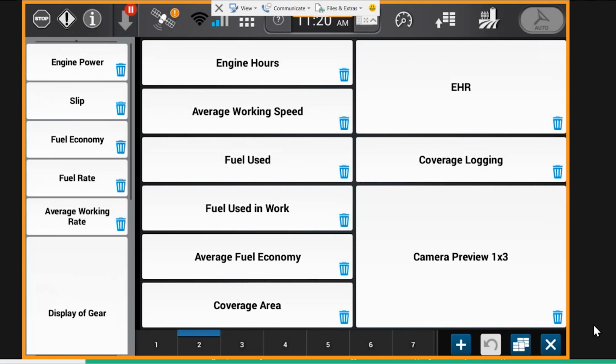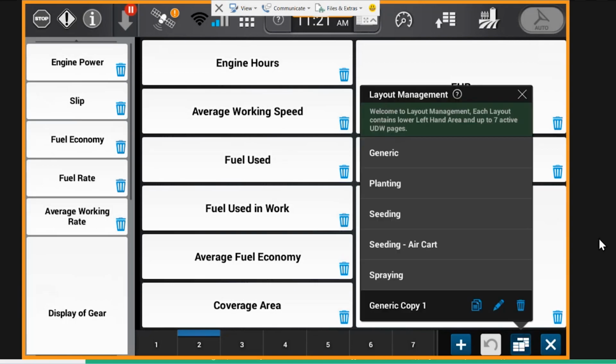So also down at the bottom, there's those 2 screens down here next to the X. Those are going to be our different layouts. So there's a generic copy already. If I wanted to name that, I could do that there, or make another copy of it so that when I edit my next one, I can always flip back to that one and it's still the same. Or I can just delete out that whole copy. So if I wanted to name it, let's say this is the way Joe runs it, I could name this layout Joe's, and then I could have somebody else's layout so that I wasn't messing with his when I wanted to change around my run screens.